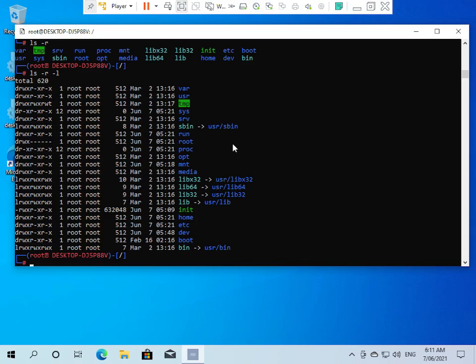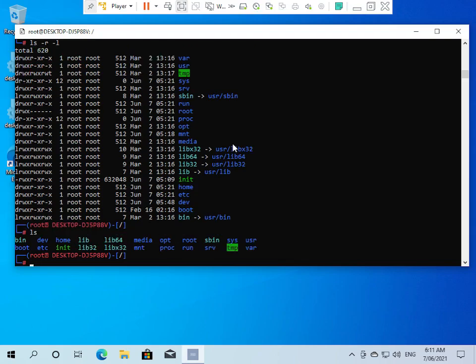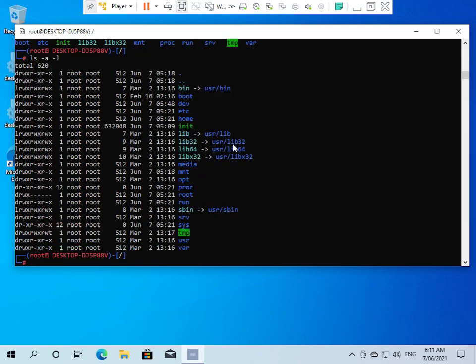How to list file contents in a folder. Or we can use ls. Okay, that's the listing. Or we could use ls star.